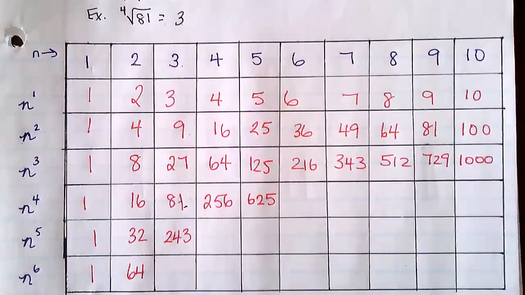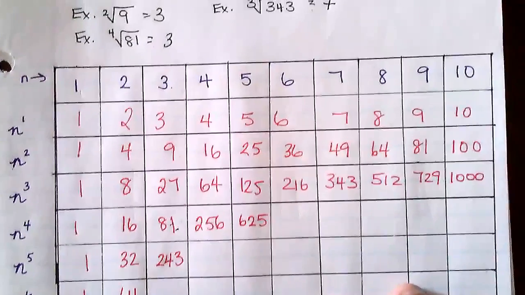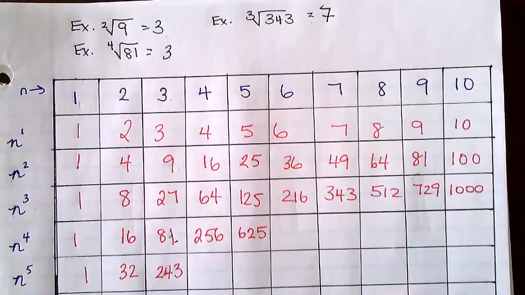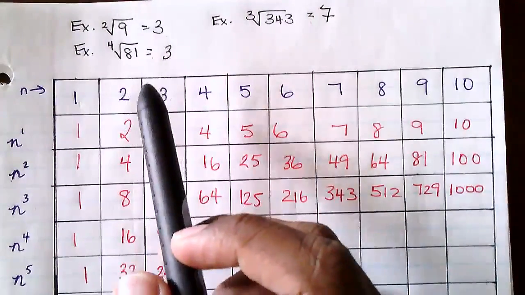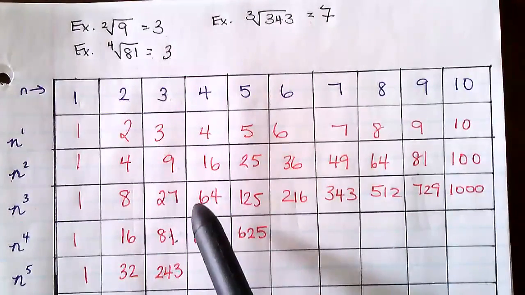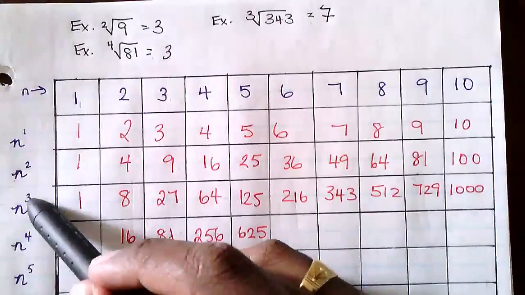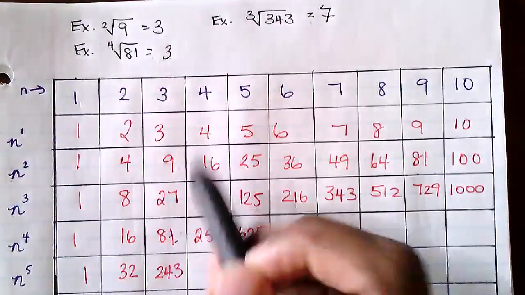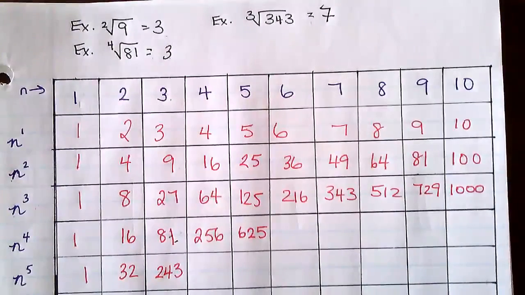So I've created this chart for you to help solve these radical problems, because obviously these numbers aren't familiar to you. But I don't want you to rely on this chart over and over again. What you need to do is use this chart to first become familiar with these numbers, but eventually you need to become super familiar so that you just know this off the top of your head. So if I give you the cube root of 64, you should automatically know that it's 4. Again, that's not going to happen unless you practice these types of problems over and over again.